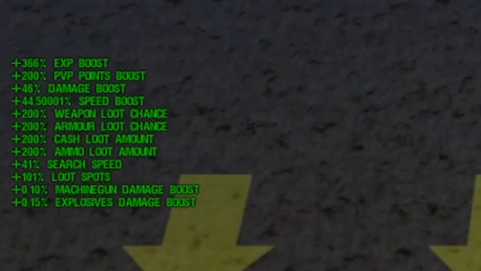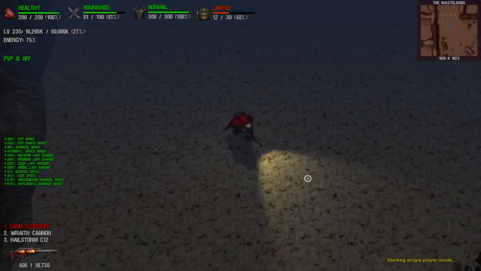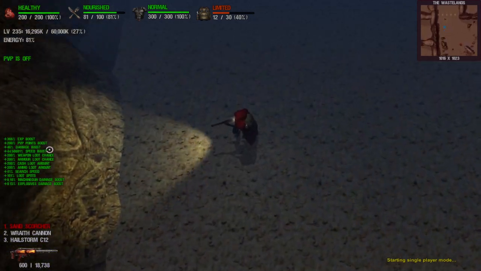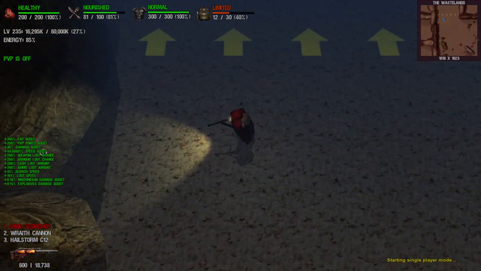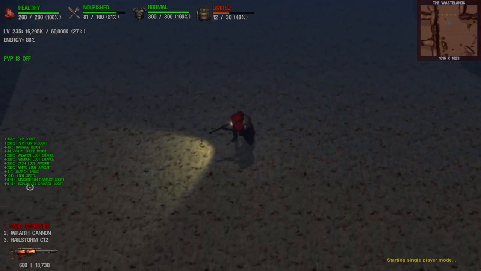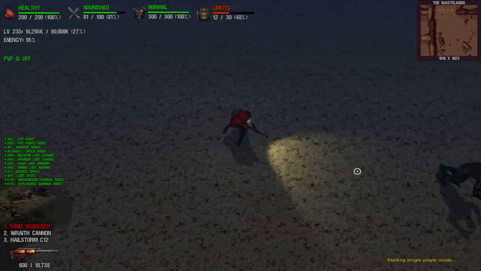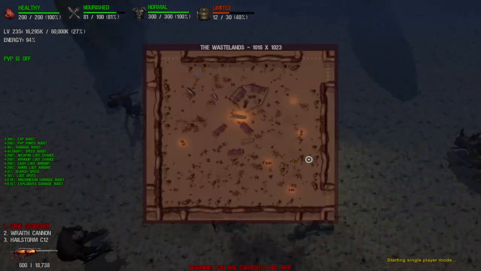Obviously there is my damage boost. I wish I could toggle it off, but you cannot. It's just part of the Frontier. I heard they're working on a way to toggle it off in the future, but I'm not too sure. I have 46% damage boost and 44% speed boost, and obviously when you grind with these weapons, there's a lot of stuff I've got to move up on.